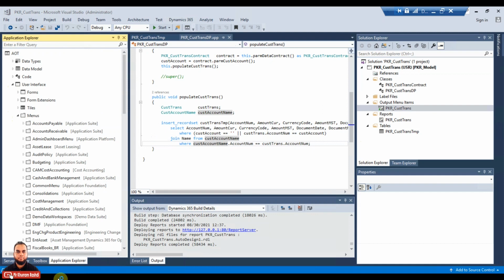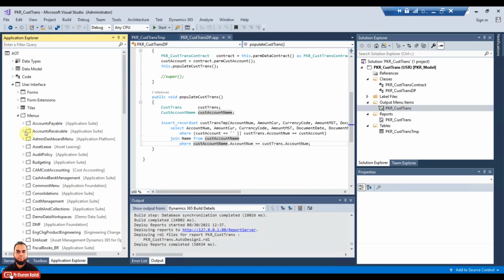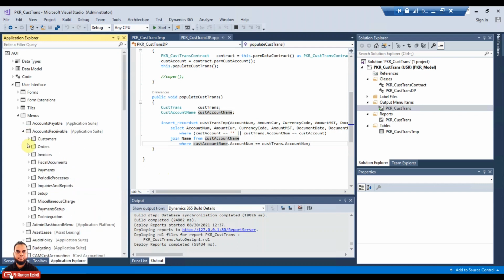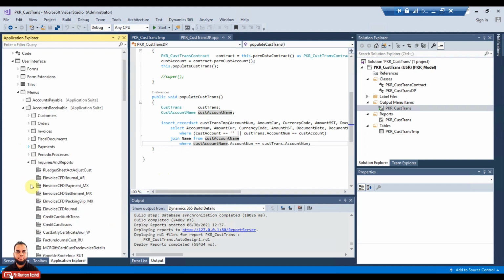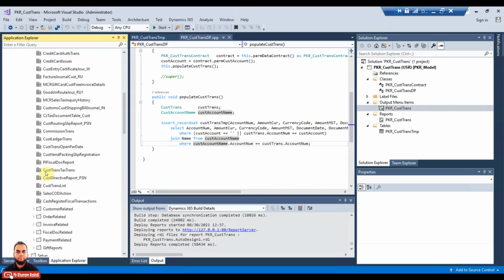Then we need to check from the user interface what is the best placement for this menu item. So in account receivable, just open the menus of account receivable, and then inquiries and reports will be the best place or folder, and there you can see.